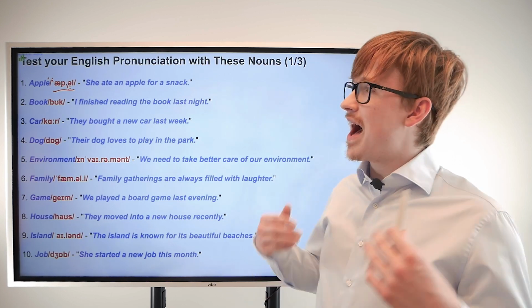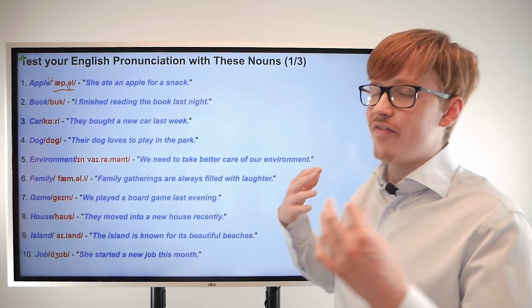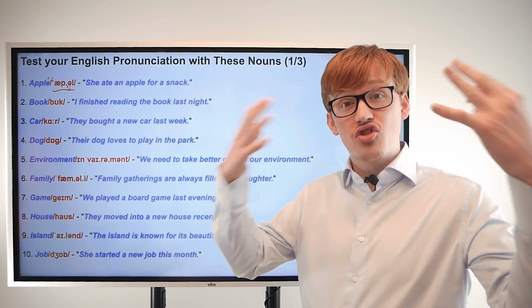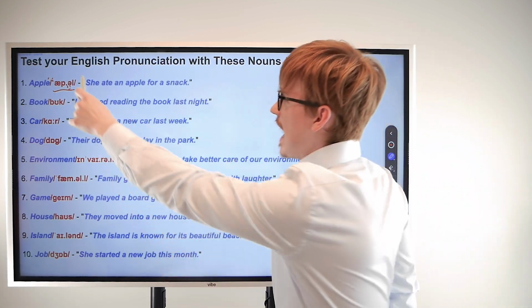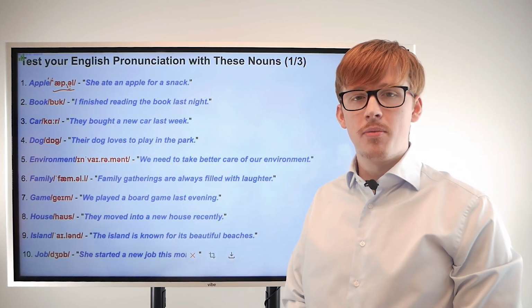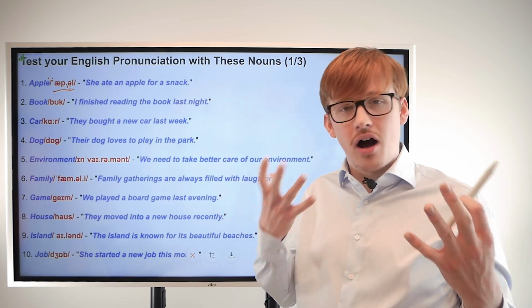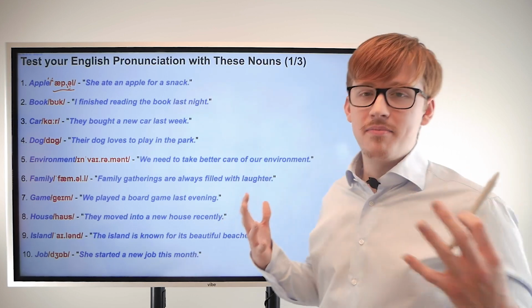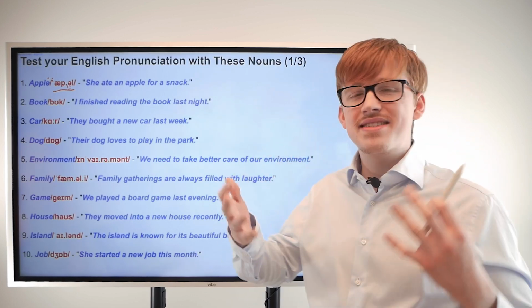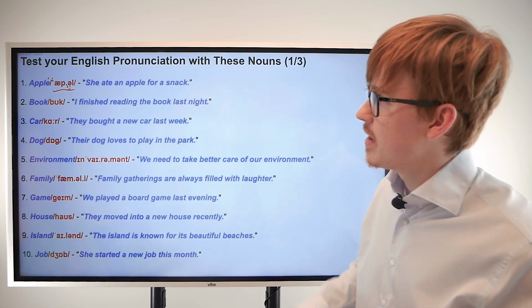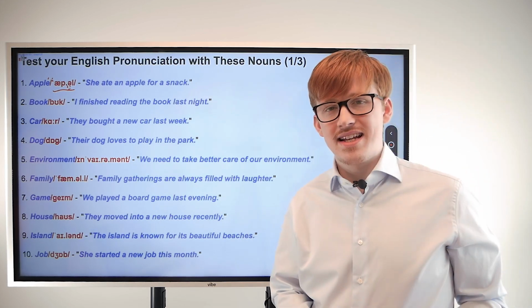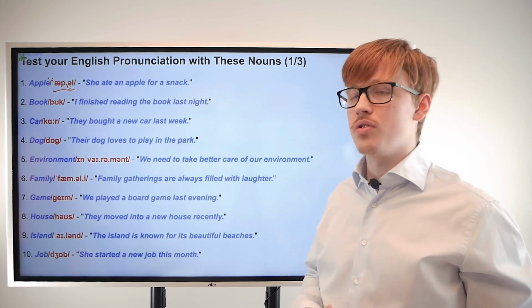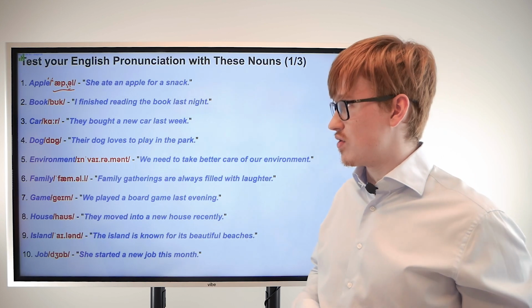So we have apple. As you can hear, our first syllable here is the stressed syllable. It's apple, apple. It's not a-pull. It would be hard to say, and it just wouldn't sound right in the mouth while you're speaking. So we have these stresses, and as long as a word has more than one syllable, it's more than likely to have a stressed syllable.